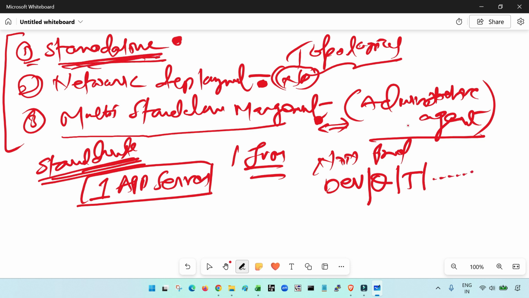the single server. Okay, so in development, you may have multiple developers and they may be using their own machines where they have single standalone setups. Okay, similarly, in the quality environments, you may have multiple end users. Okay, those are doing the quality testing.